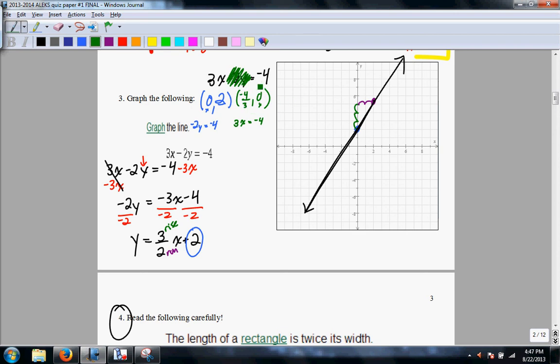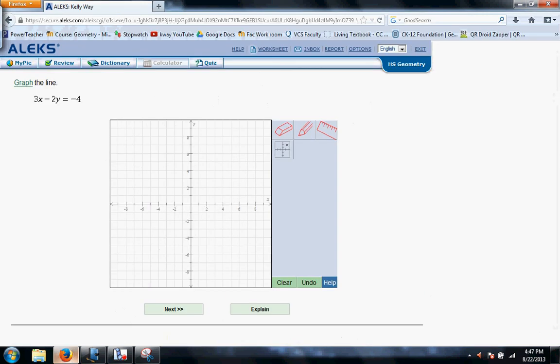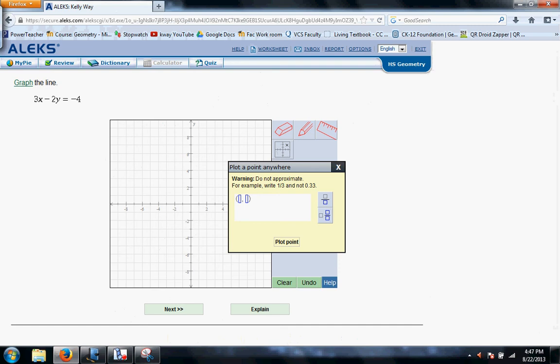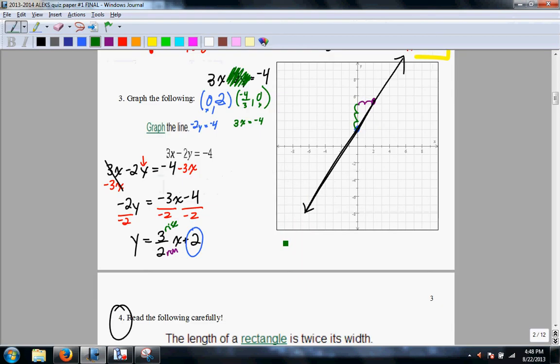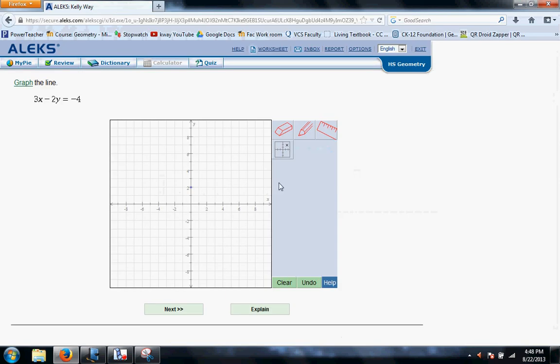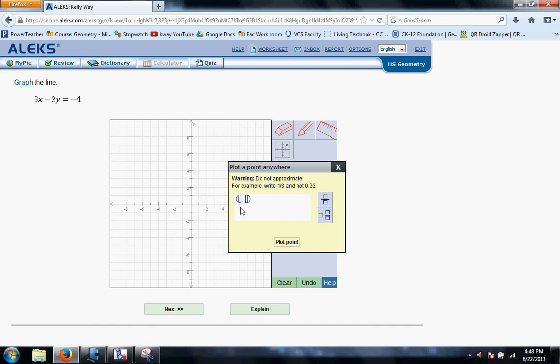And there's your coordinates. Let me show you how you can graph those coordinates on ALEKS itself. If you want to graph those coordinates, we're going to plot the one coordinate here, which is 0, 2. So I graph 0, 2, put a 0 there, and put a 2 there. And then I plot my point. There's one point, and then the second point is negative 4/3, 0. So I plot my next point. So I'm going to pick up the fraction bar there, negative 4 over 3, and a 0 there.